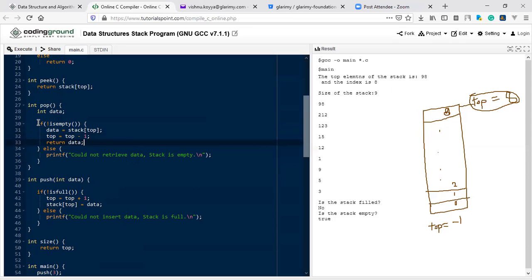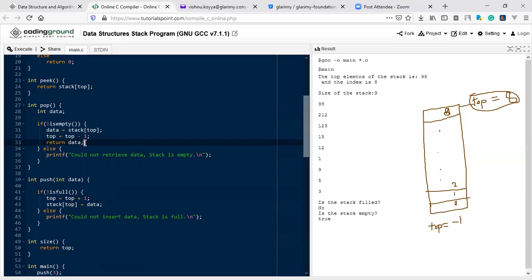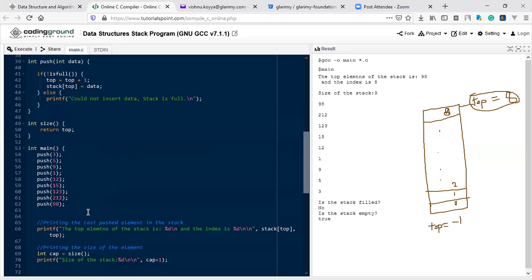Any doubts in this? No doubts about pop. Only one doubt: if we want to display the values inside a stack, do we have to pop it? Is that the only way, or can we just run a loop through the stack? We have to pop it. But wait a second, it is an array, right? So maybe we can just run a for loop to iterate through the values. Will that not be fine? Okay, you're asking whether instead of popping, we can just directly display it. That is possible. Yes, we can. Since it's an array, we can do it.